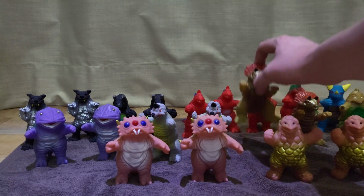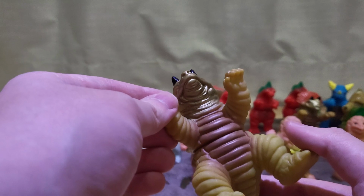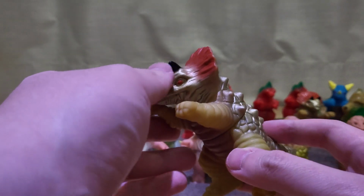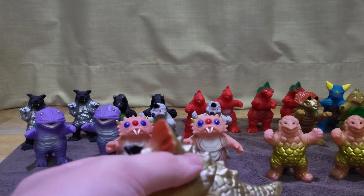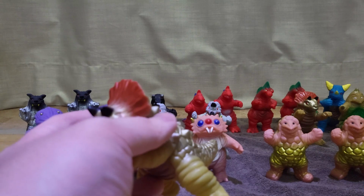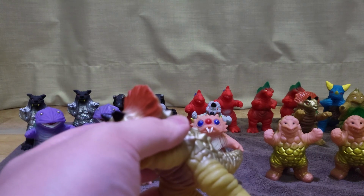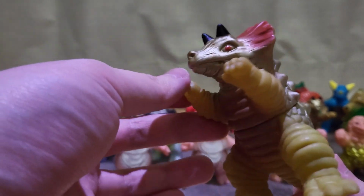Okay, this is one of my favorites. Definitely based on Triceratops. It's in gold color. This thing's supposed to be, correct me if I'm wrong, is it Agira or Agira? That's what it says. Triceratops looking figure.